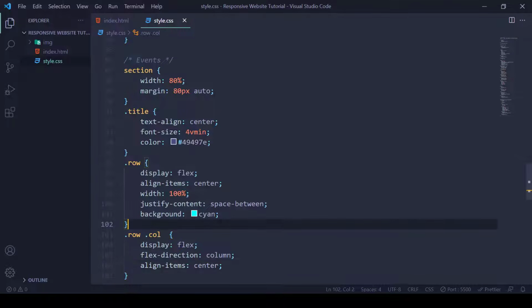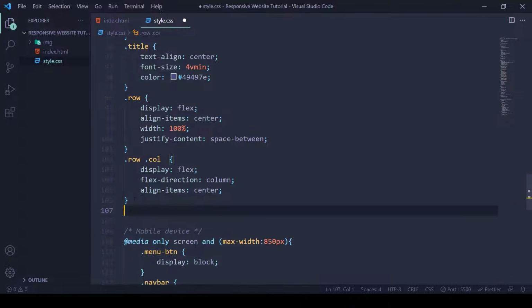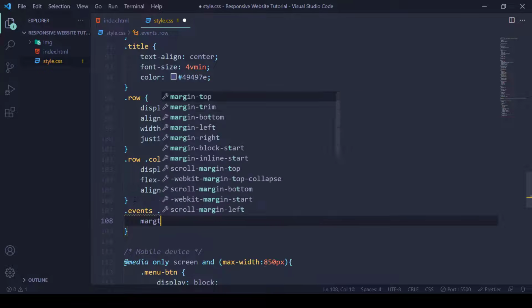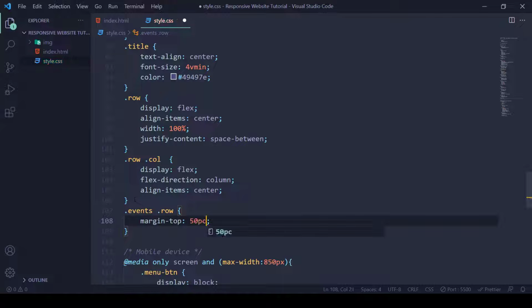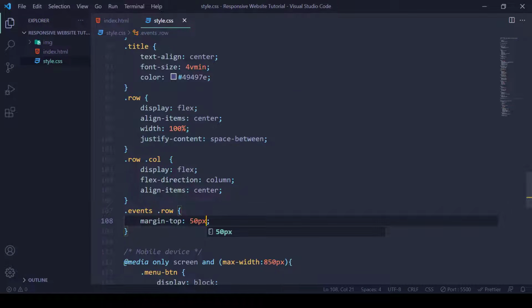Now let's remove this background color. Now inside our events, target our row, and for this add margin top 50 pixel. I didn't add margin top for this row here because I want to reuse this in other sections.